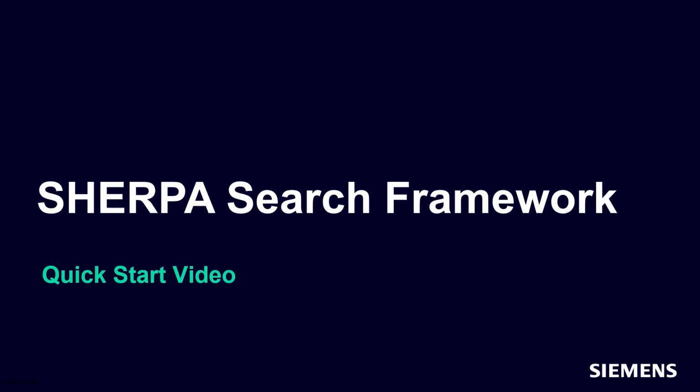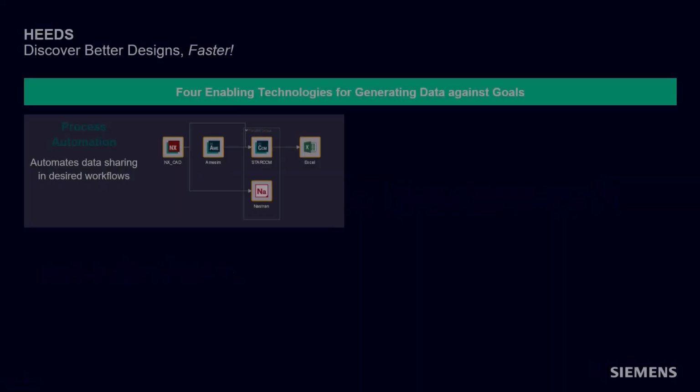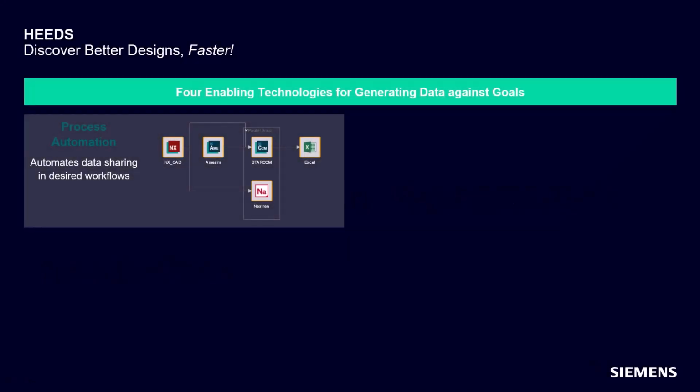At first, however, let's briefly recap how the HEEDS product line helps us against our motivation for the topics at hand. Recall, HEEDS has 4 foundational enabling technologies at its core. Process automation allows for the auto-generation of the data using direct interfaces, or portals, to common CAD and CAE solutions. By chaining tools together in a process with seamless data transfer and connectivity between tools, HEEDS is able to replicate an engineering workflow in an automated fashion.